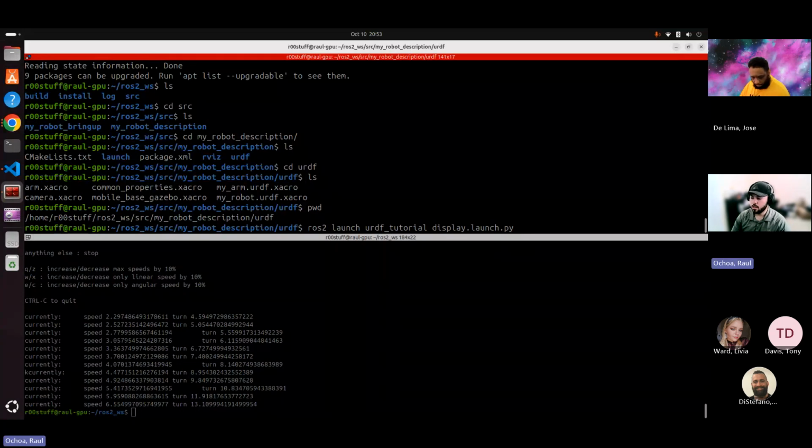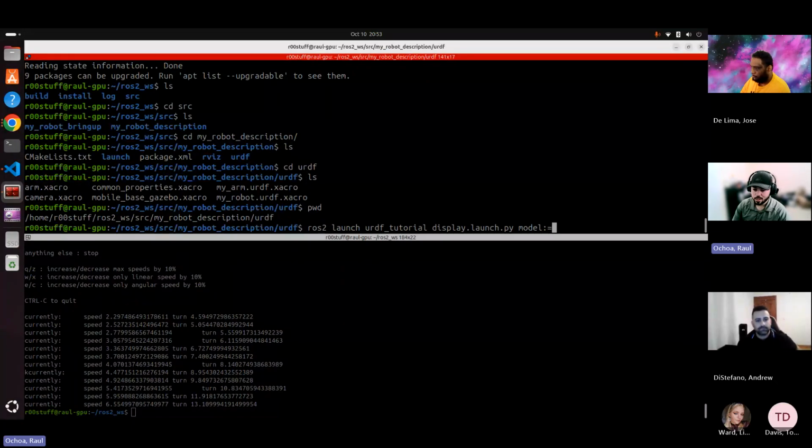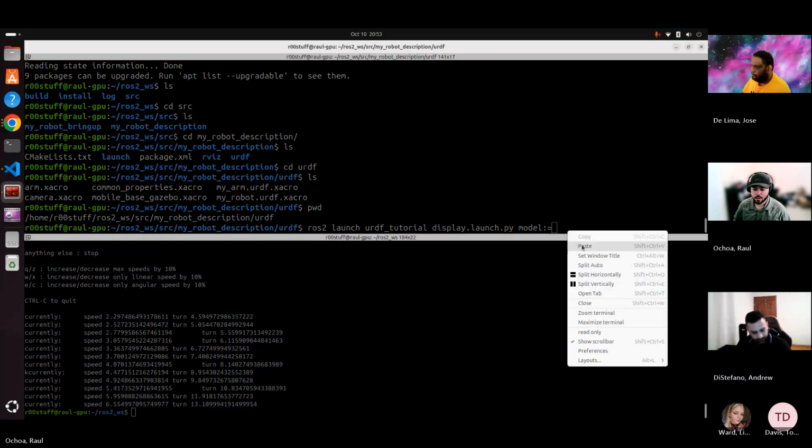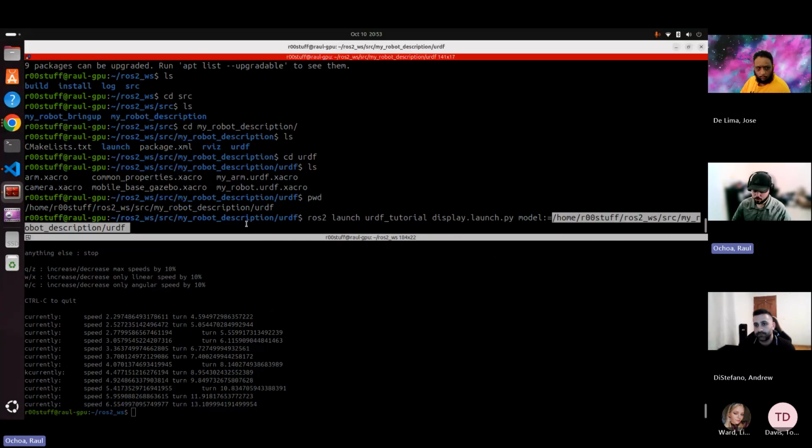Did it help you tab through? Yep. Okay, so now the next part, this is where we designate which model we want to launch. We're going to type in the word model, colon, equals, and then after that, we're going to put that absolute path. We're going to copy this and paste it there. And then the last part of this command is going to be a slash and then the file name, which in this case is the myrobot.urdf.xacro. The same way, you should be able to start typing it out and it should help you complete it. So at the end, you should have all of that.